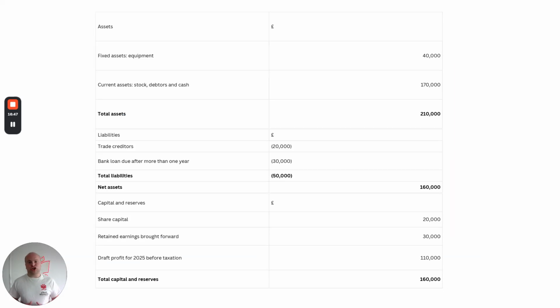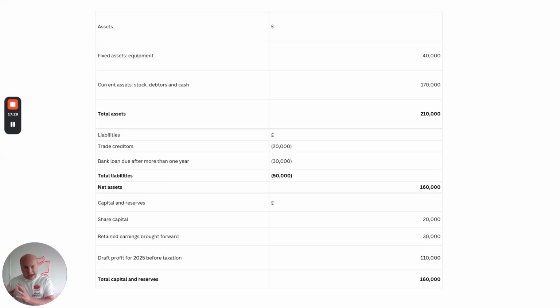The balance sheet is a snapshot of the company's financial position at a given time. So rather than showing profit and loss, it will show the assets that the company has, like, as it says here, equipment, and then stock, debtors, cash in bank, and then the liabilities taken away from those assets. So the amount that the company owes on a long-term basis, but also on a short-term basis. That includes your trade creditors, so your suppliers, for example, and a bank loan. And it balances the top half with the bottom half, essentially showing the capital.